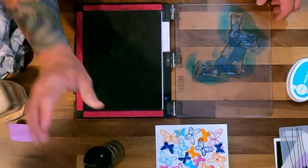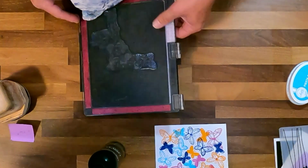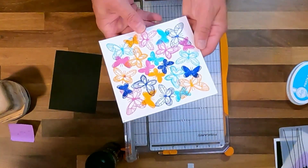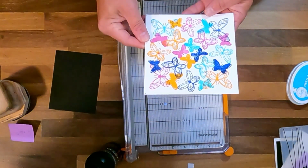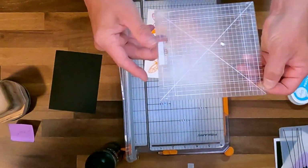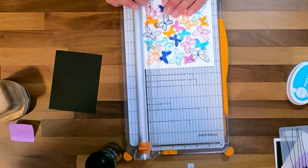All right, let me just wipe up my stamp, and I'm going to cut this down into a 1.5 inch strip that I want to use over my card. All right, so we're just going to cut, and I just want to check. I think this side all looks pretty good. I'm actually going to, I think I want this bigger piece here with the pink. So I'm going to peel the back off of this. This is that alignment guide that you would put your panel on to rotate again, remember? So set that aside. I want this side. So I'm just going to trim off some of this white.